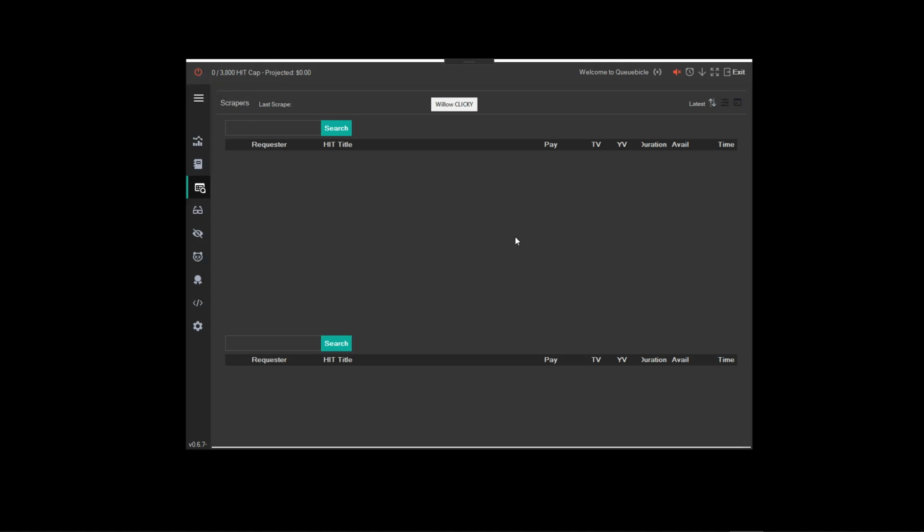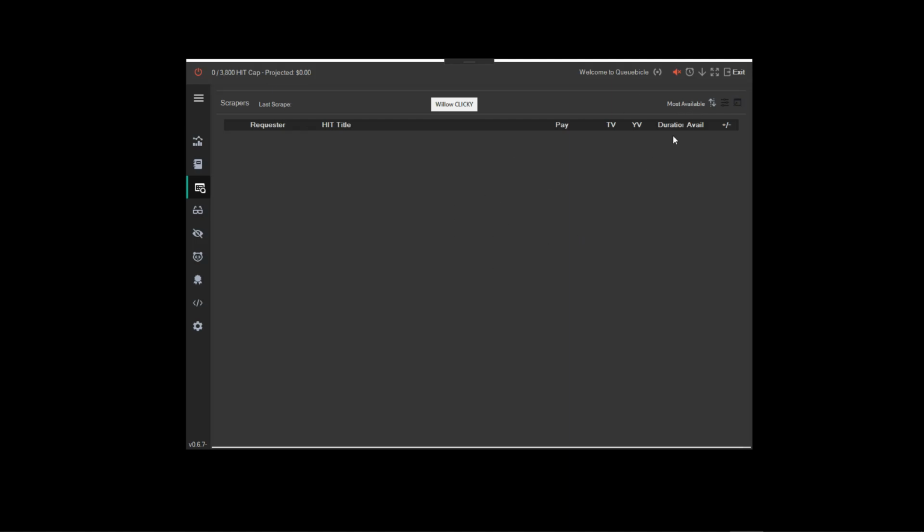I'm actually not going to turn the application on right now, so we'll come back to it. Over here, you can do some basic filters. For the most part, Cubicle doesn't want you looking at the scraper unless absolutely necessary. So you can set a couple of these things, but the scraper is very basic because the overall goal of Cubicle is for you to not be looking at a scraper, but for you to actually be completing work and earning money.